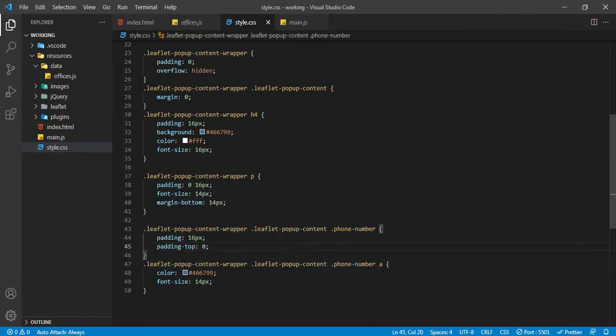At the same time, we have an a element in which I am giving the color as blue and a font size of 14 pixels, which is in line with the font size of the paragraph element. So let me save it and let us go to the map and see how it looks.